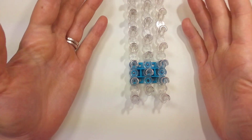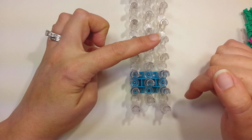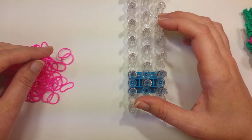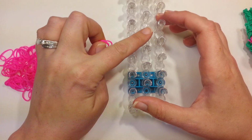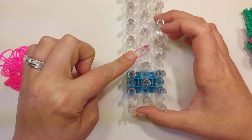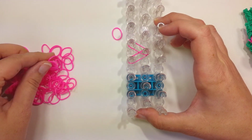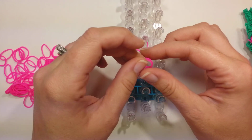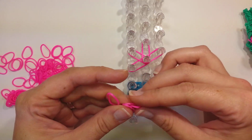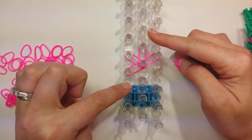And for those of you who have come back to me to finish the rest of this, we're going to be working on eight pins. I'm going to start up here on the fourth pin from the middle on the wrong end of the loom. And we're going to take two bands. I'm going to make a half circle on this end. So fourth pin up, come down into the left, and then just go around in a half circle. So like that. And we're going to do the same thing from this pin right here, just opposite, so from the center to the four pins around.